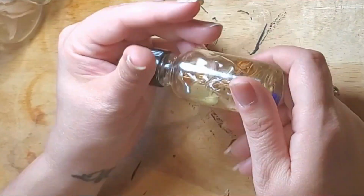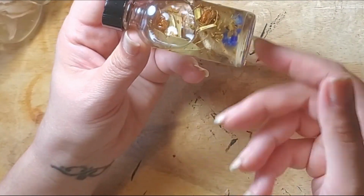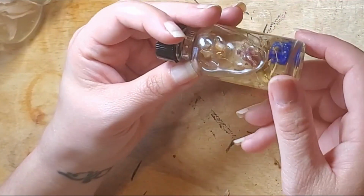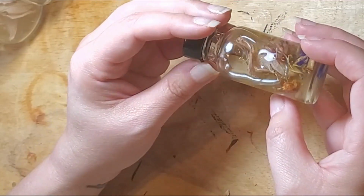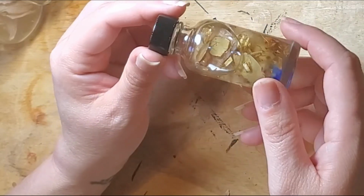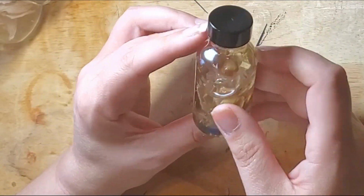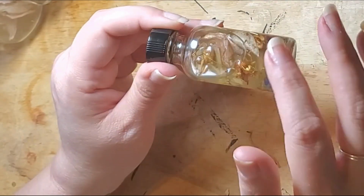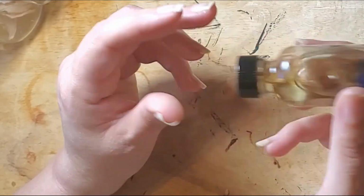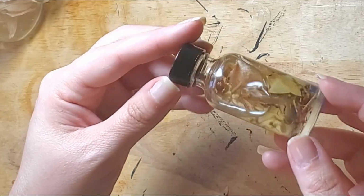So yeah, I will let this charge. I'm probably going to put it on Osset's shrine, though before I had a shrine to a goddess, I would have just put it on my altar and let it charge for a bit. But I have plans for this, and I'm very much looking forward to working with it this time around. Basically, that's my intuition oil in a nutshell.